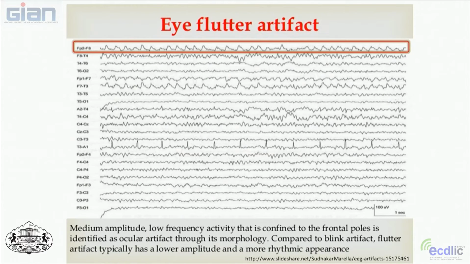Okay, so eye flutter artifact is something else you might see, and they have that in the box at the top. You can see that's a very rhythmic artifact activity. And if you look at this again, in this middle channel here, you can see that cardiac artifact again. If any of you know what an EKG looks like, it's sort of showing up here. Do you see where I'm talking about here?